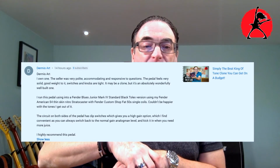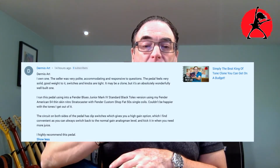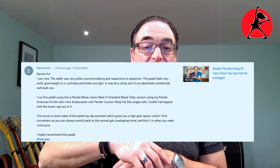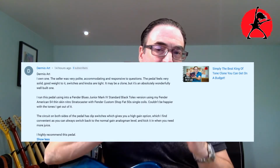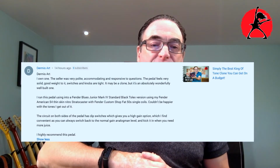I run this pedal into a Fender Blues Junior Mark IV, standard black Tolex version, using my Fender American 54 thin skin Nitro Stratocaster with Fender Custom Shop Fat 50s. That looks like a really nice combination. Couldn't be happier with the tones I get out of it.